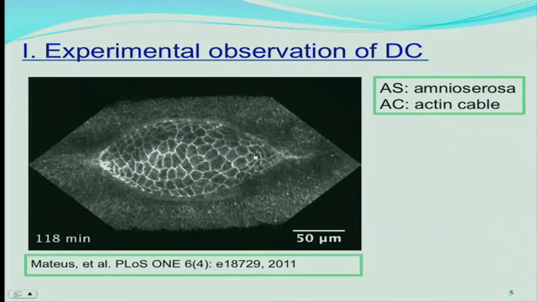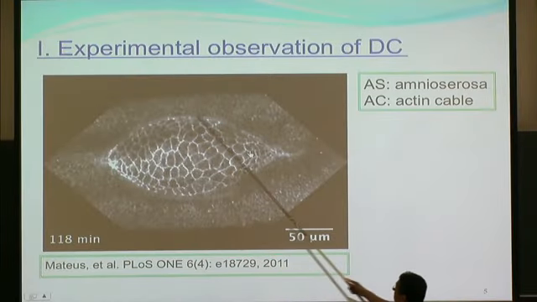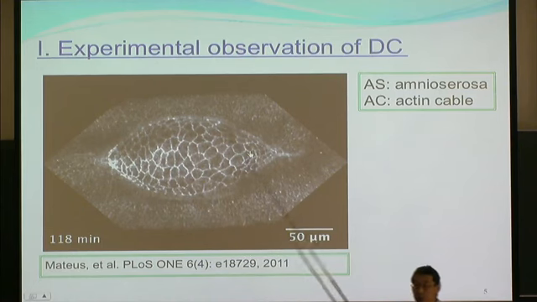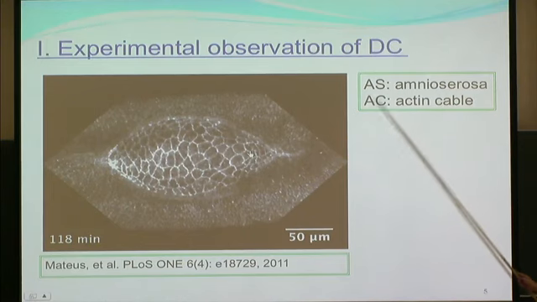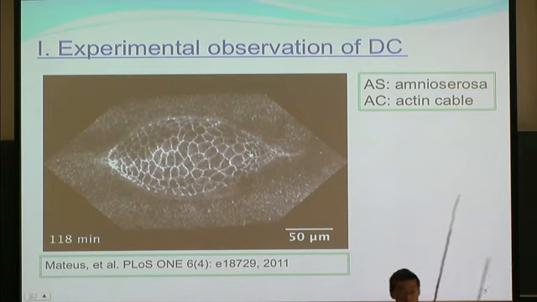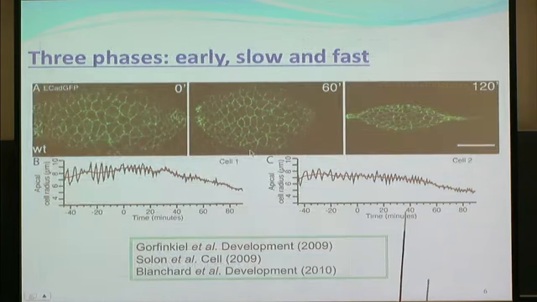The whole tissue, okay, just by way of introducing a few names here, the whole tissue I call amnioserosa. And then at some point, you would start to see a very strong actin cable that encloses the whole tissue. It's a supracellular cable. And I will mention that as well. That figures in my story later on. Sometimes I try to say the whole thing, but when I say AIS, I mean the amnioserosa, the AC meaning this overall cable enclosing the whole thing. I'll come back to this video later again.